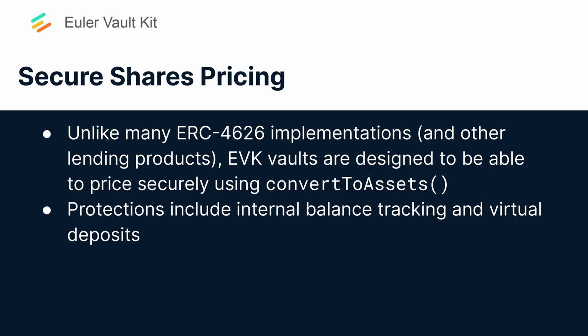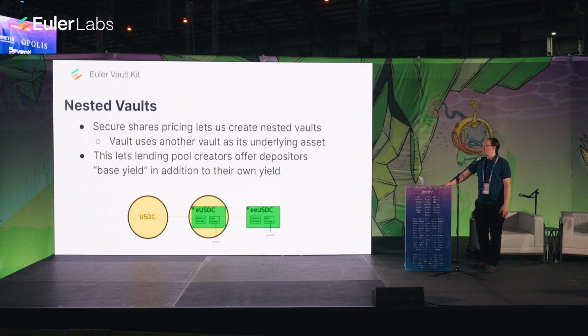According to the 4626 standard, the way you read the exchange rate indirectly is with the convertToAssets function. Given this amount of shares, how many assets will I get from that? The protections that facilitate this are internal balance tracking and virtual deposits. One of the things that secure share pricing enables is this concept of nested vaults.